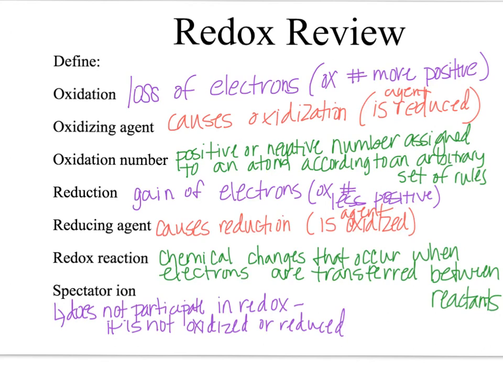And then lastly, a spectator ion. It wasn't really in the notes, but when we were practicing, we talked about it. The spectator ion is the thing that isn't changed in a reaction, so its oxidation number doesn't change. It doesn't participate in the transfer of electrons, so we call it a spectator ion. A lot of times hydrogen was one when it stayed in a compound. When we look at a balanced equation and the charges, if we have something that stayed the same on both sides, meaning it didn't change its oxidation number, then that is going to be a spectator ion. Okay?